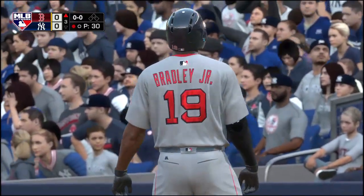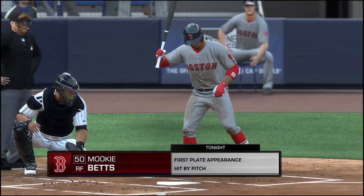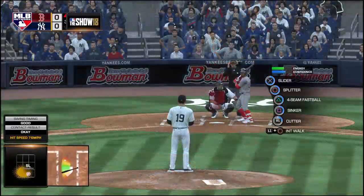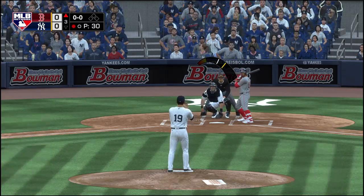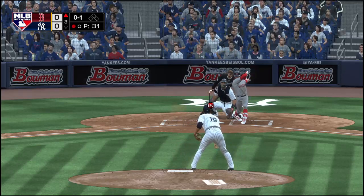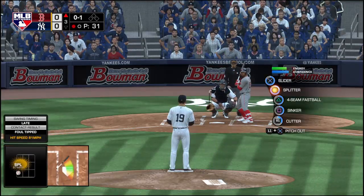Now batting, right fielder, Mookie Betts. Into the box now, Mookie Betts. And remember, he was hit by a pitch as the first batter of the ball game. You want to get on as a leadoff guy any way you can, but that's a painful way to get to first base. Bases are empty, 1 man out.